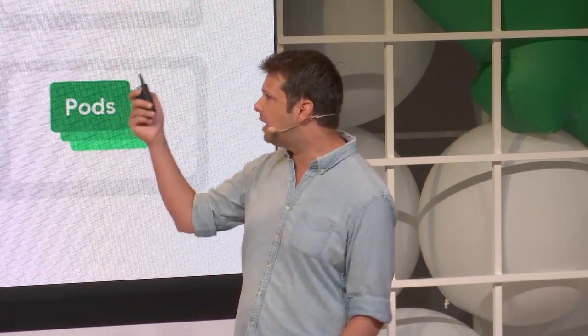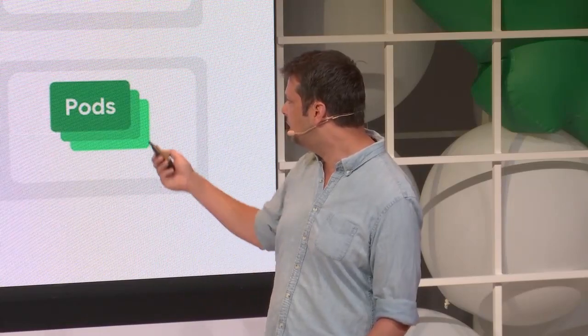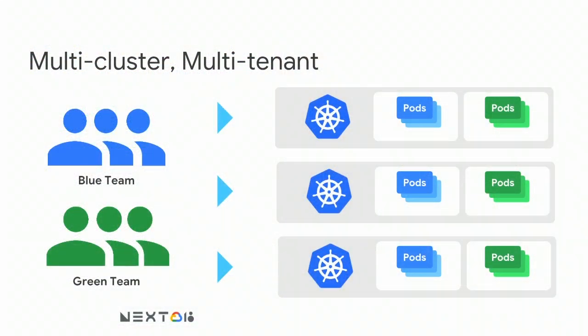Where it really gets tricky is when you have multiple tenants across multiple clusters. So in this case, I've got 2 tenants, a blue team and a green team, each with their own namespace in all my clusters. But in a real life scenario, you may have hundreds of these tenant teams, each with their own namespace, and you may have dozens of these clusters. And so the scalability problem becomes in how do you manage the policies across all of these? Because each of these Kubernetes clusters is somewhat of an island when you're talking about policy management.